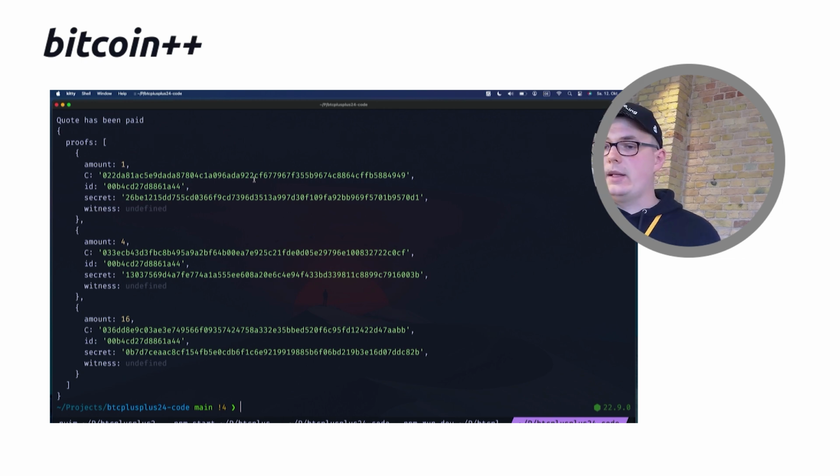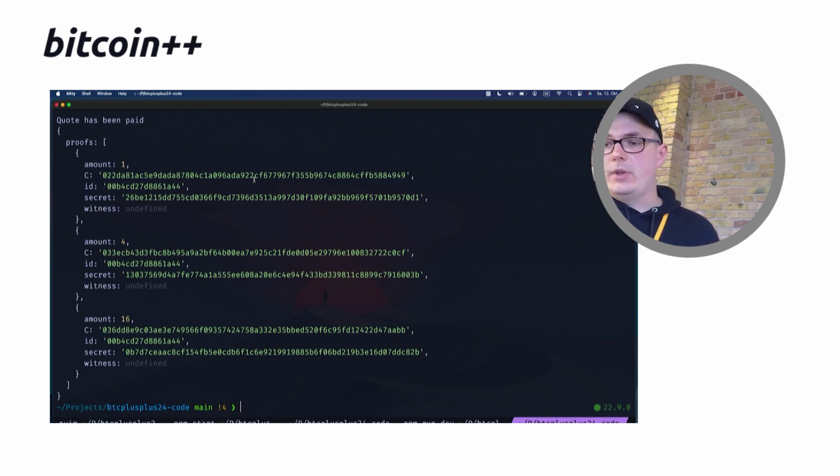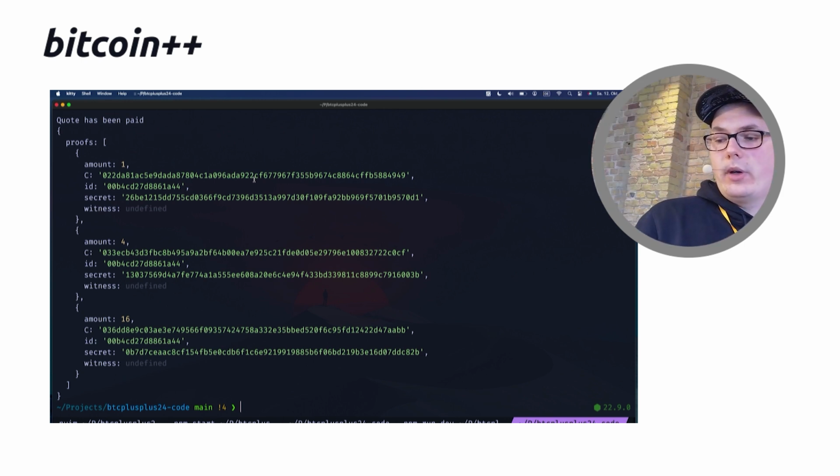So it has the unblinded signature of the mint, which is C, and it has the secret that has been used to generate this token in the first place. So this is the information that is required to prove the ownership of the token. And it is, as I said, the central piece of every token. However, we need some more metadata and also need to make it kind of usable in order to display it on the front end, right?